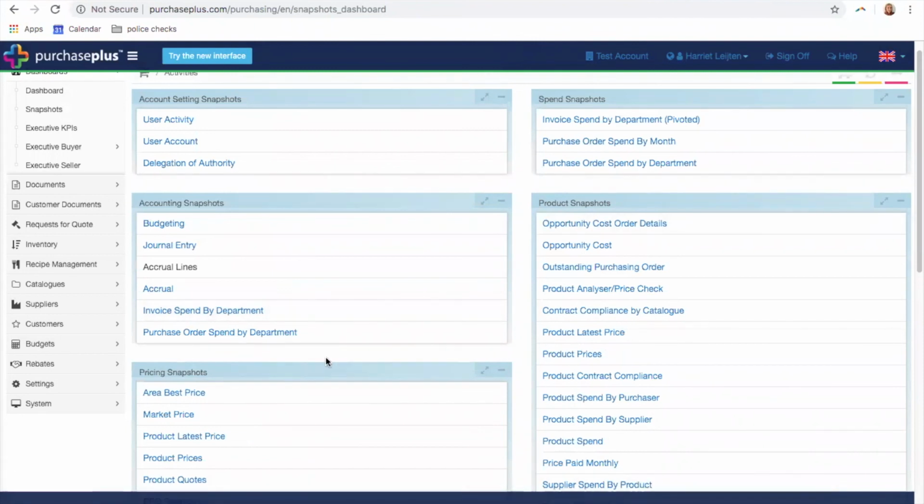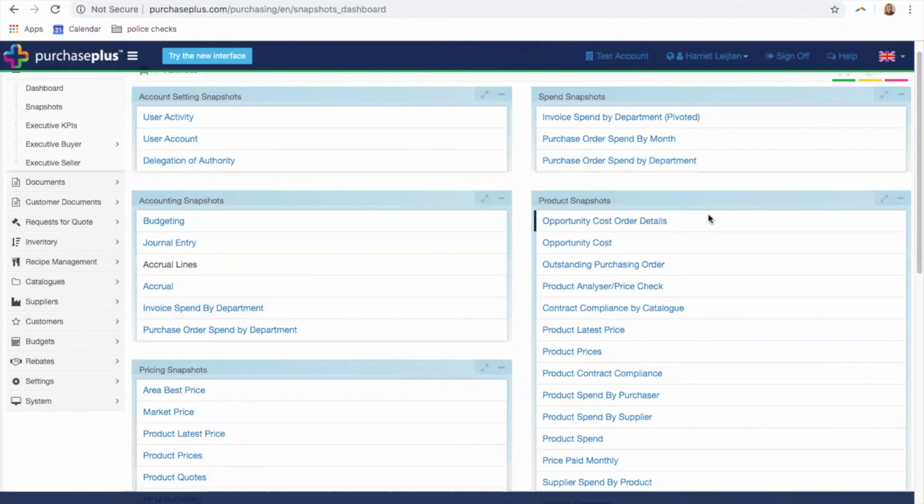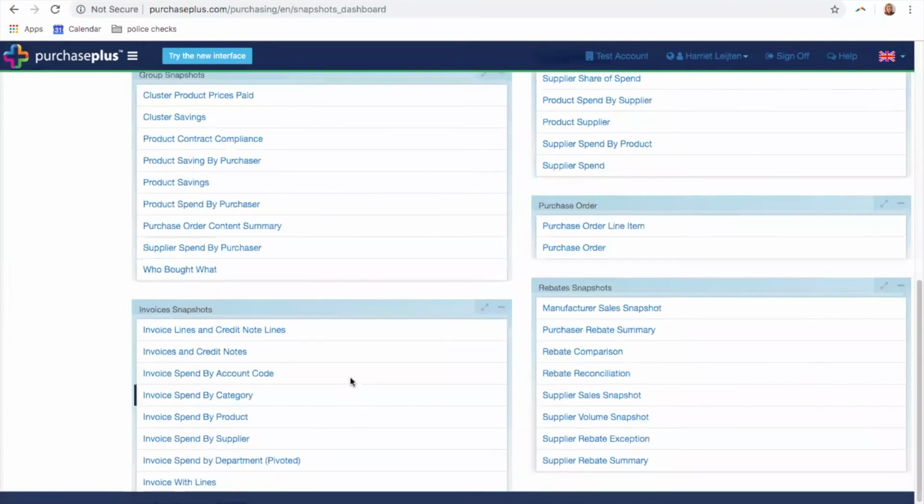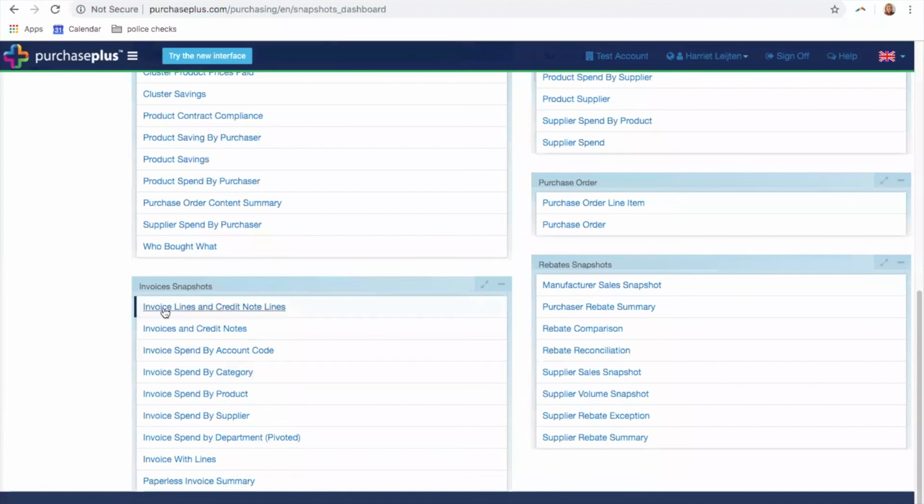I'm going to look at just probably two or three of my favorite reports, and then if you have any requests for which report shows what information, I can definitely answer those questions. So my all-time favorite report is this invoice lines and credit note lines snapshot.